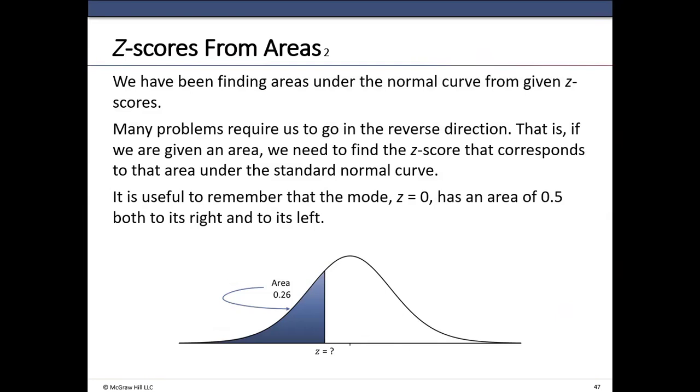We are not going to use 2nd VARS 2. Instead, we will use 2nd VARS 3. The first line on 2nd VARS 3 is area. Area is always the area on the left of unknown z. Z is question mark, that's the unknown z. So for area we can type 0.26, leave the mean at 0, standard deviation is 1 for standard normal distribution, go down to Paste. Whenever you are on Paste, you have to hit enter twice. And the answer is -0.643.